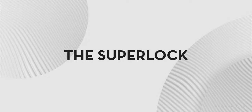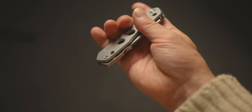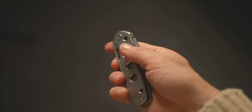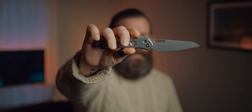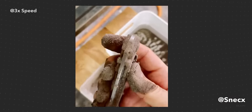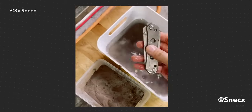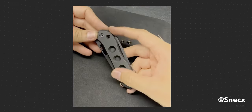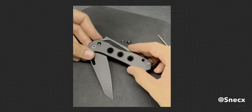One of the main things that's weird is the super lock — apparently it has an extremely tight lockup, on par with some of the best lockups out there. The more you push on the spine, the more it locks in and tightens. The super lock is neat and really cool. It means you can just wash it, clean it, take it apart, and dismantle it very easily if you have the right tools. It's a very simple design once you look at it, but obviously it took a lot to get it to be so simple.